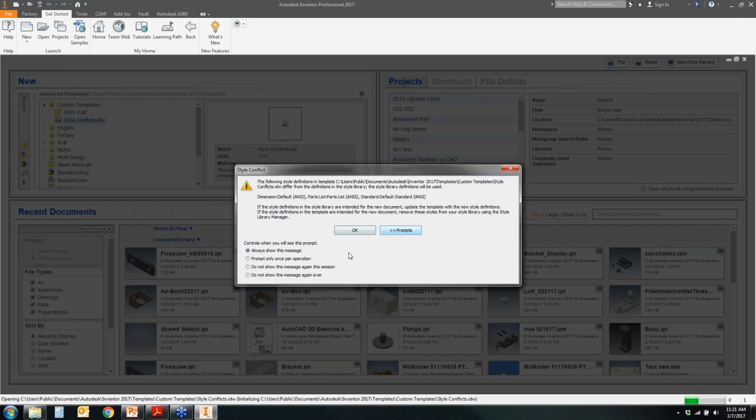And then we also have this prompts button. So can we blow this away? Well, in this particular situation, as long as we know what's right, we could say, don't ever show me this message again. And it wouldn't wreck Inventor. It's not going to cause you to have issues. You can always come back and make these messages available if you do this. It is okay in this particular case to go ahead and select that option not to show.